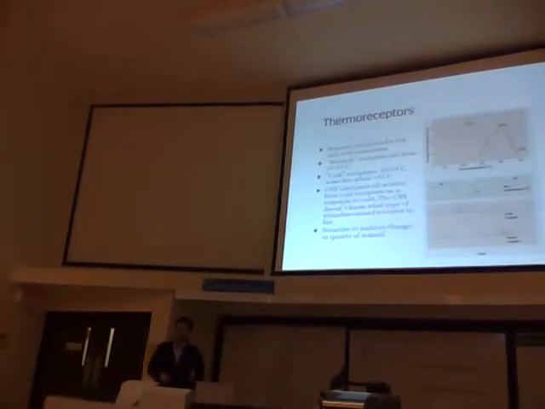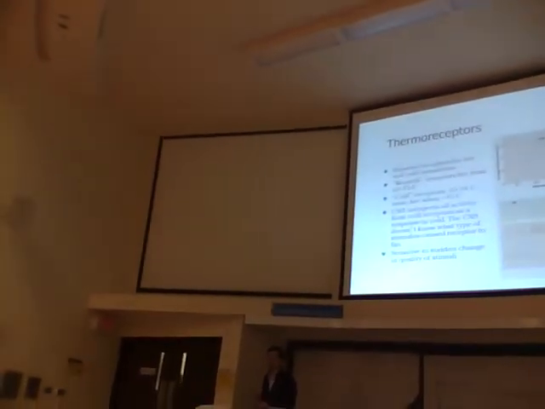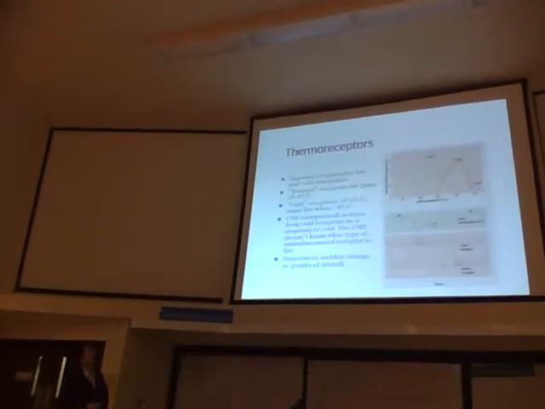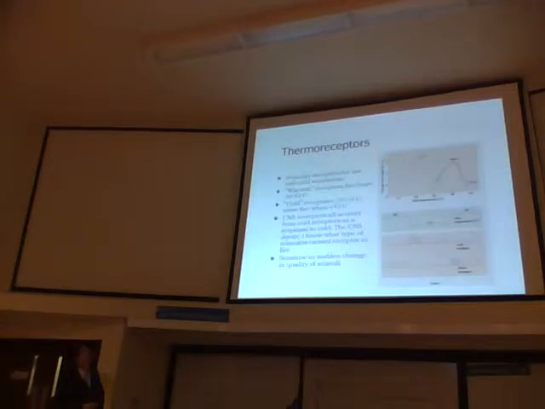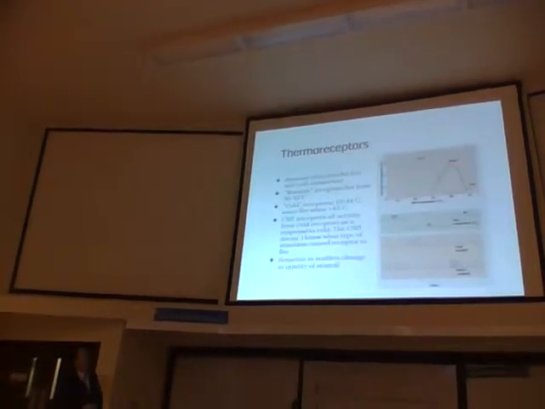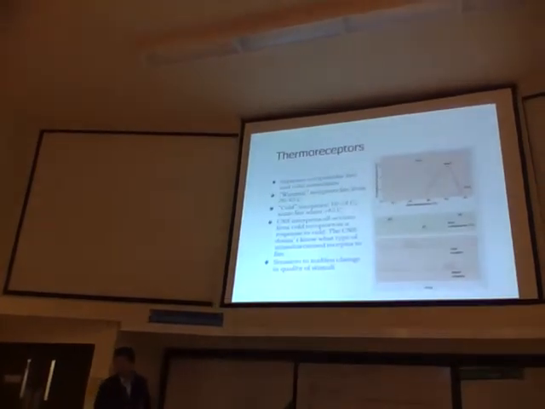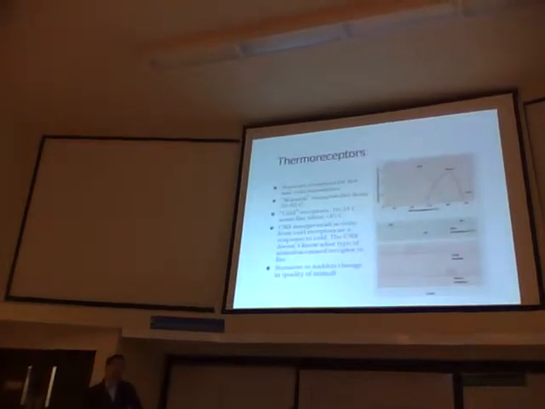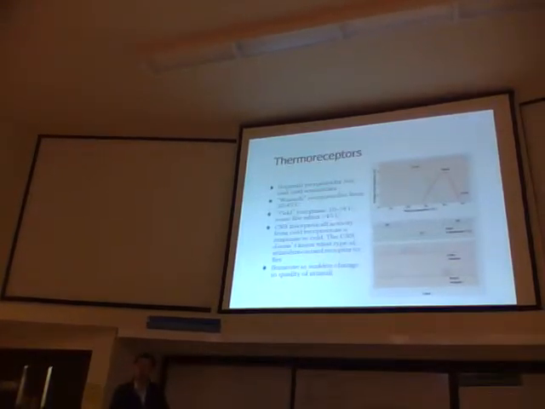So for thermal receptors, there are separate classes of cold and warm receptors. I won't talk too much about them. Just keep in mind that the cold receptors paradoxically also respond a little bit to high temperatures, whereas the warm receptors tend to increase their firing at temperatures above about 35 to 40 degrees Celsius. And these receptors are specialized to respond to changes in temperature, not persistent constant temperatures.